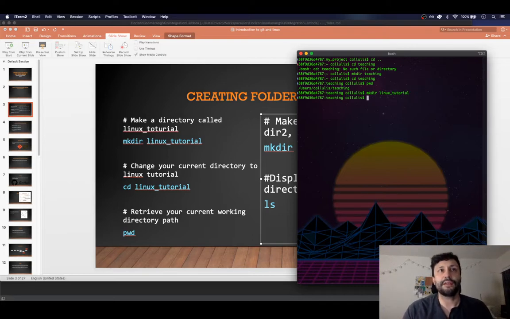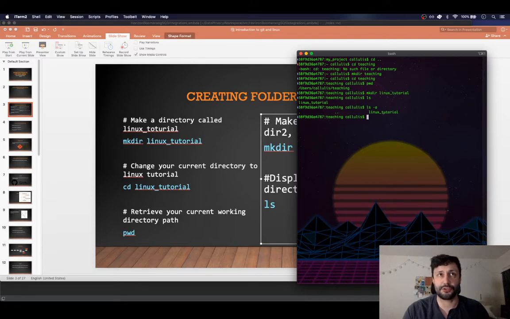Then we can type ls. ls will show us the current visible contents of our directory. If you do ls -a, it will also show you hidden files. Right now we don't have any hidden files, but if we did, they would show up if we did ls -a. So we have that directory Linux tutorial.